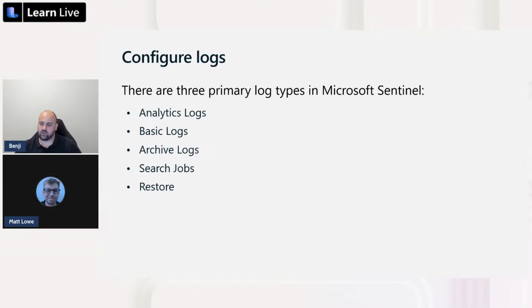We have what is called basic logs, which you can consider like a cold tier. So it's a lower cost ingestion method for your data. It has less retention time. Instead of 90 days, it's 8 days. But it gives you that ability to go look at the data when you want it, query it, and then have it move away if you don't necessarily need it for security purposes. And then we have what we call archive. The archive tier, as it says in the name, is an archive tier. So when the data hits that, say, 90-day mark in the analytics tier, or the 8-day mark for the basic tier, rather than that data being removed from the workspace entirely, you can actually pivot it to the archive tier.